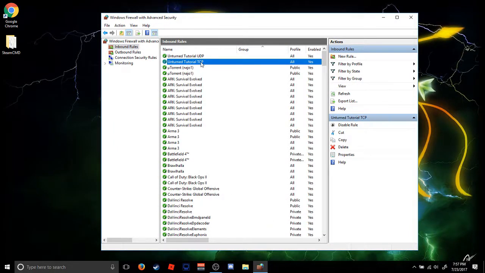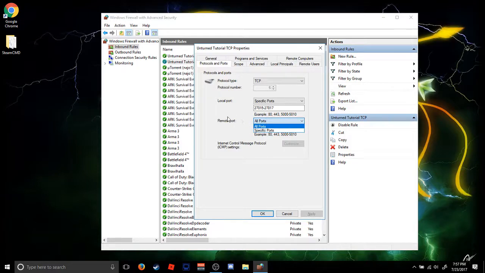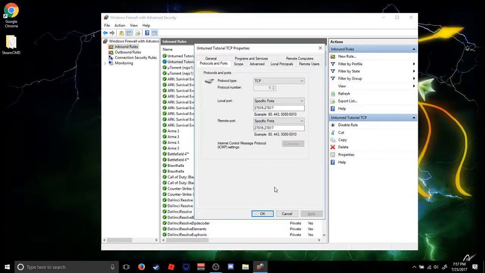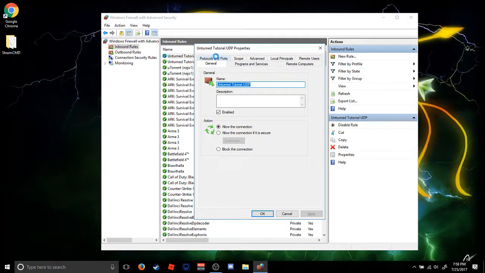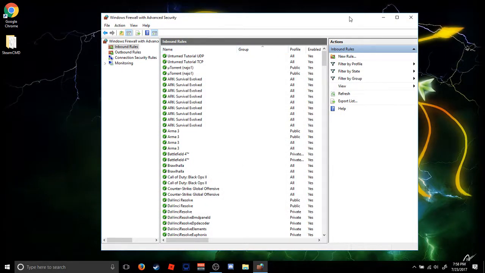The next thing you want to do is double click these, then head over to Protocols and Ports. Make sure the remote port is set to specific ports. Type in 27015 to 27017; you want to have it the same and identical to the other one. Click apply. Okay, so we did UDP there, but you do that to the other one. I'm going to head over to TCP, to UDP actually, sorry about that. Then click Protocols and Ports and make sure this is set to specific ports as well, so 27015 to 27017. Once you've done that, then you are done port forwarding.